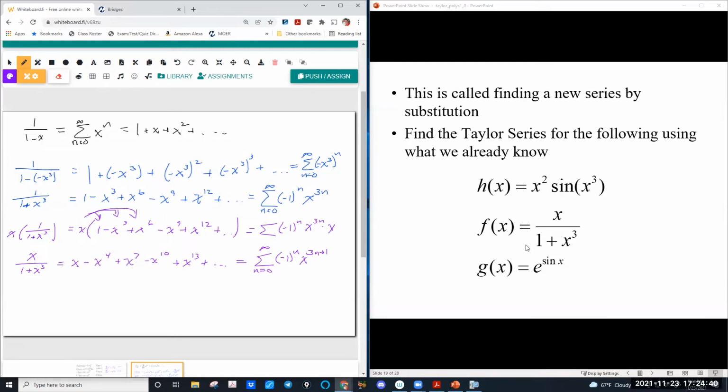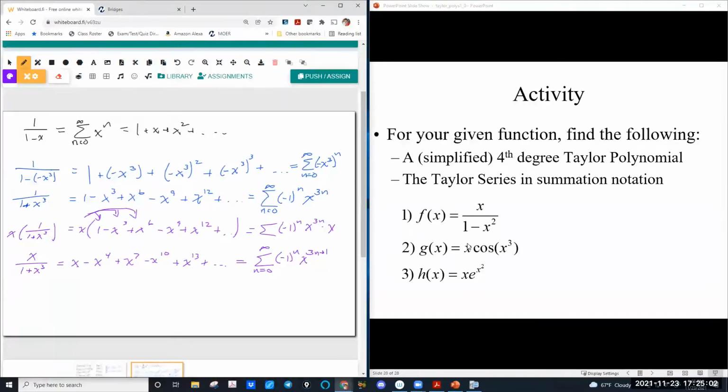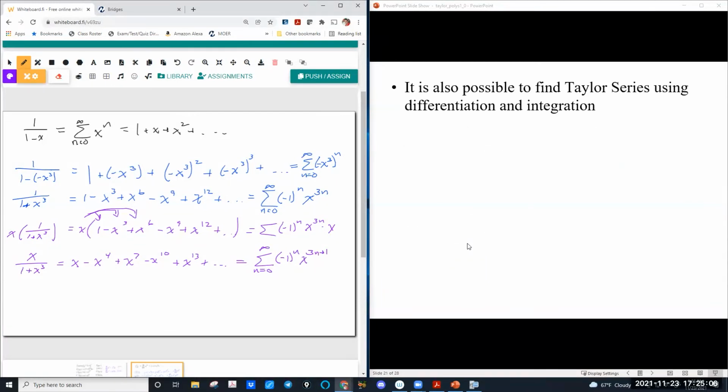Questions about this? So we found this Taylor series using a composition and also using multiplication. So those are a couple methods of taking a known Taylor series and using it to find a more complex Taylor series. We'll look at a couple other ways. We can do that right now. We might come back to that to let you guys try some.